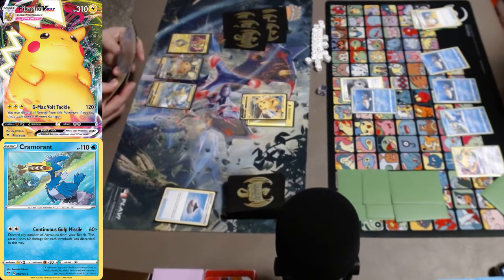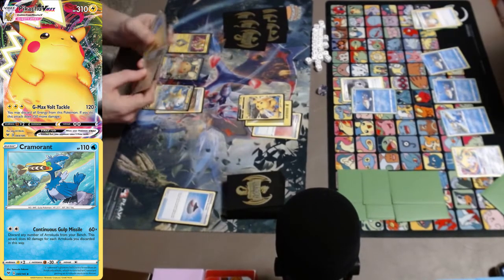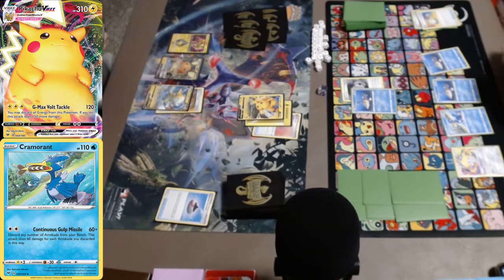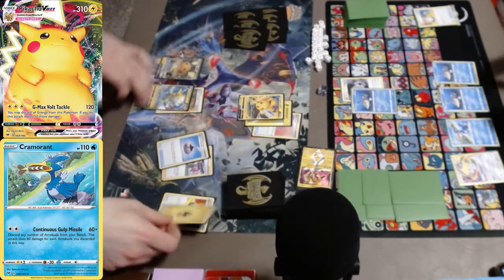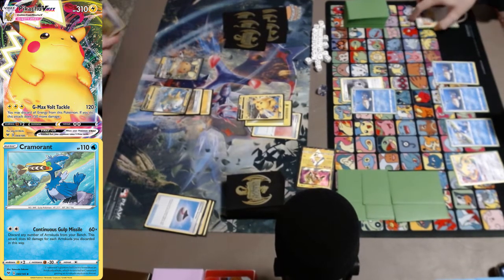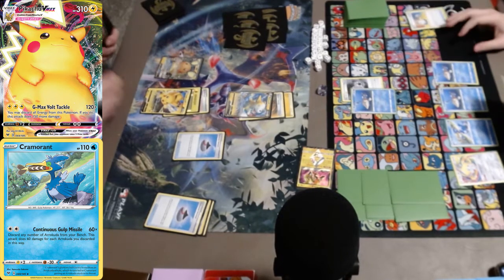Alright, draw. We'll attach Air Balloon. I'll Speed Lightning. Draw 2. That's neat, though. I'll Dance of the Ancients. We're going in. We'll Evo Incense. Grab Pikachu VMAX.